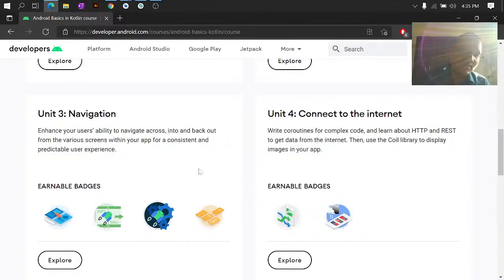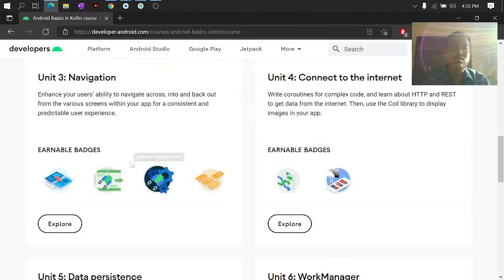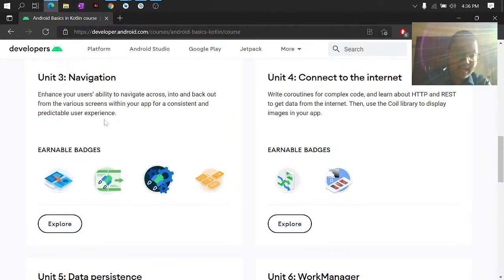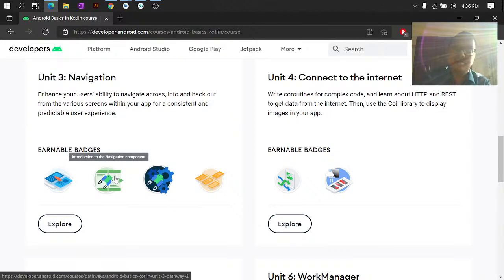In the third, the course covers the navigation part. So first it teaches you to navigate between activities using intents, right? So there are 2 types of intents, implicit and explicit intents. And after that, it teaches you about the navigation component, which is a part of the Android Jetpack library. It is very handy, right?